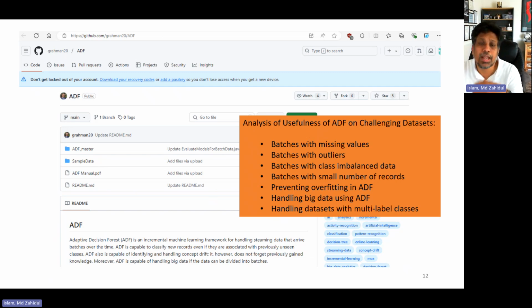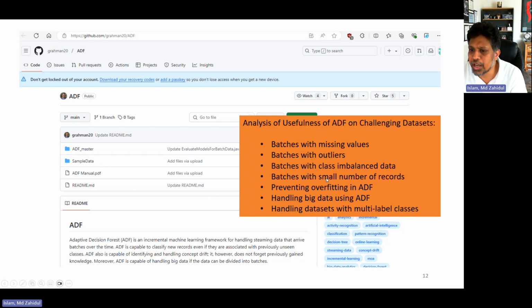Yeah, and also in the experimental section, if you read this paper, you will see we have also analyzed the usefulness of the proposed technique ADF for batches with missing values. If we get data with missing values, what is the impact of that and how can we improve our accuracy in dealing with data with missing values.